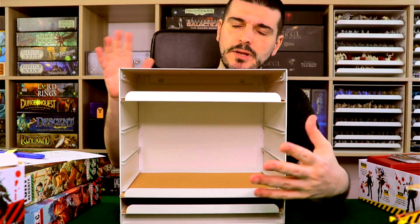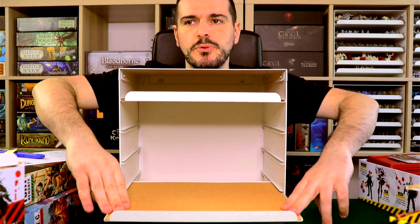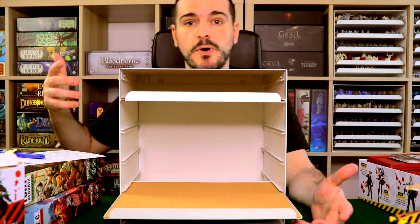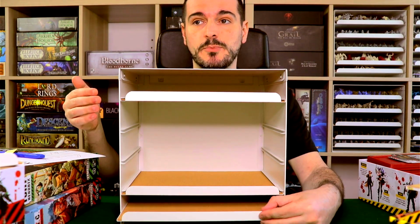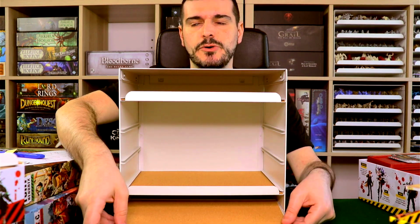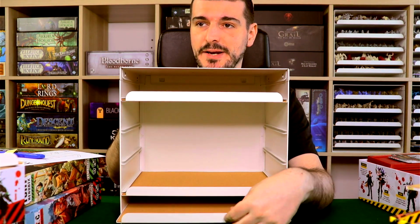Okay. The only thing is, if you draw it out, these ones have this support here. So if you push on it, it's not going to fall. All right. Because again, they have top and bottom support here from the sides. The bottom one won't have that support. Okay, it will be supported in the bottom so that the shelf goes in and out. But if you pull it out too much, it's just going to drop. Okay, it just drops like this. So you gotta be careful with what you put in here.